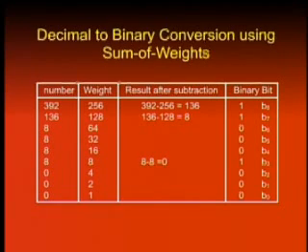The next smaller weight after 16 is 8, which is equal to the number remaining, which is, of course, 8. So you mark a 1. Remaining weights, that is 4, 2, and 1, are not required, so you simply put 3 zeros. So you have ended up with the binary number 1, 1, 0, 0, 0, 1, 0, 0, 0, which is the representation of decimal 392.